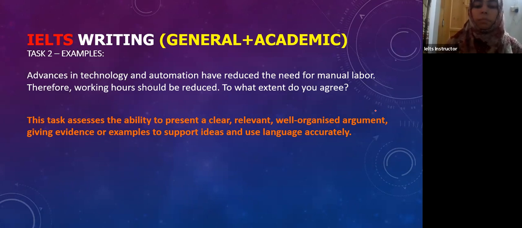All right. तो बेसिकली जो ऐसे का मकसद होता है वो ये होता है, that is assessing you, to like, you have to present a clear idea and well organized argument, and if you have any evidence or example or a certain moment which you can remember that has happened in your life, you can definitely add that in your opinion as well. Okay, अगर आपको कोई पर्सनल ओपिनियन है, अगर आपने वो चीज खुद एक्सपीरियंस किया है या आपने किसी अपने आसपास कहीं होते हुए देखी है, तो आप उसके बारे में लिख सकते हैं.